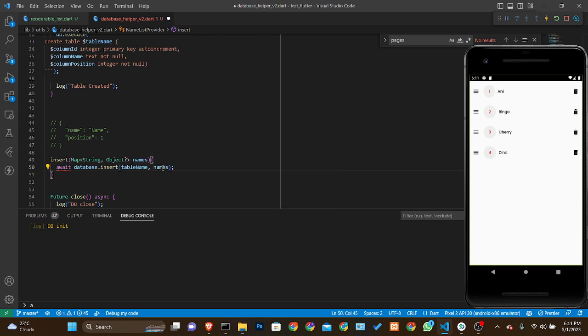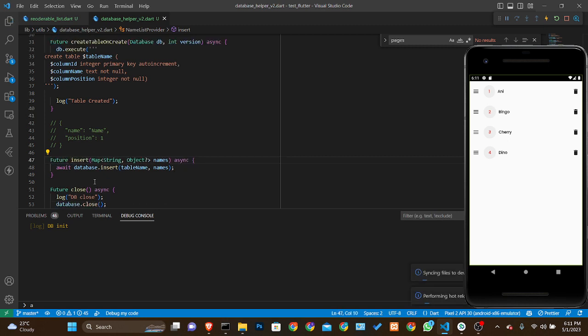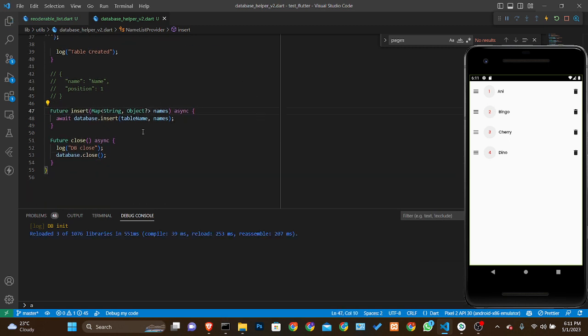As I have already told, when you use await, use async, and when you use async, it's better to use Future. So this is the only line of code that is required for us to insert our data into the SQLite database, nothing more than that.